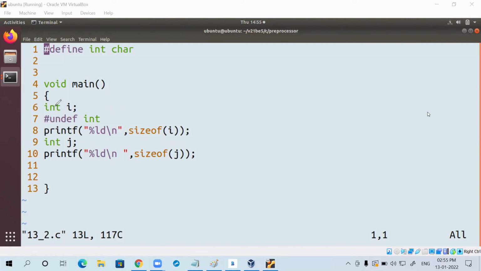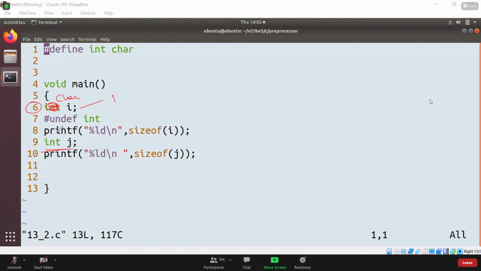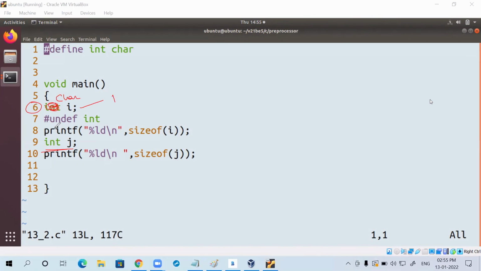So what the preprocessor will do here, it will make it char and send it to the .i file. When it goes to the translator, in line number 6, is int i there or char i? Sir, char i. So the translator decides, for this I need to allocate 1 byte. But what about this? Sir, 4 bytes. Got the point? Memory will change automatically. It's not called flexibility, it is just replacing.